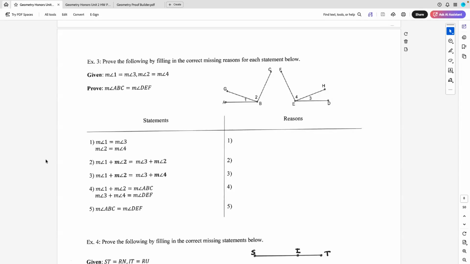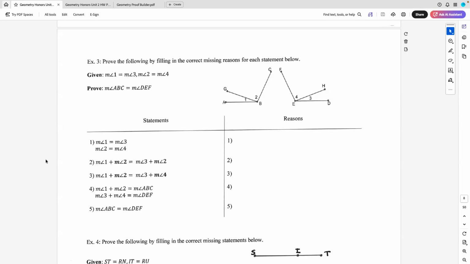That's addition, right? And then I'm going to substitute, because we're going to replace angle 2 with angle 4. So first off, that's going to be the addition property of equality, because you already know angle 1 equals angle 3, right? So I'm adding the same thing to angle 1 and angle 3. I'm adding angle 2, so it must be equal. That has to be the addition property of equality. Then I'm replacing angle 2 with angle 4. That's substitution. Now, what do you think's happening with step 4?